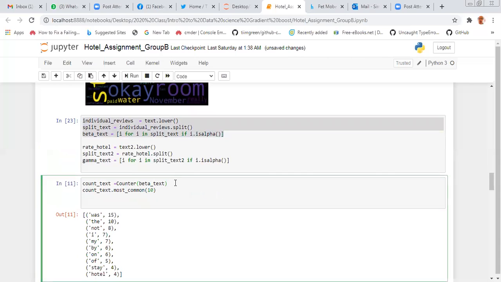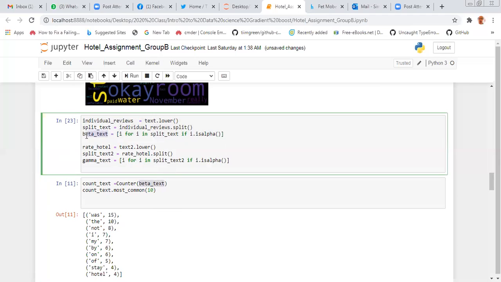After we created and cleaned those data, this is the count text. There's a built-in module called Counter, where you're counting the words. Remember, we created the variable called beta, this one from here, where the for loop was running on the words.